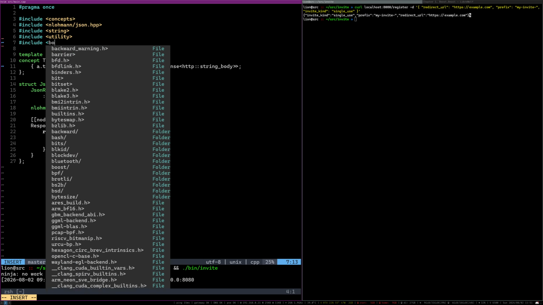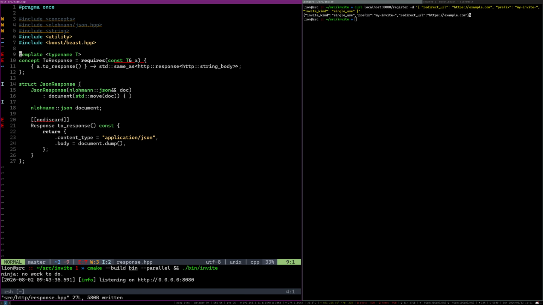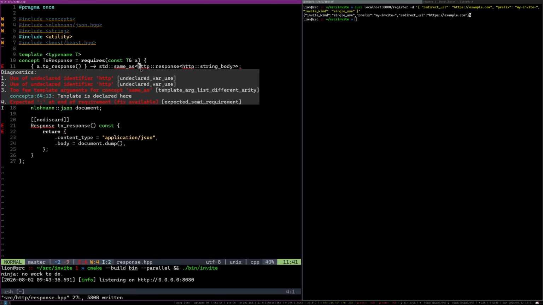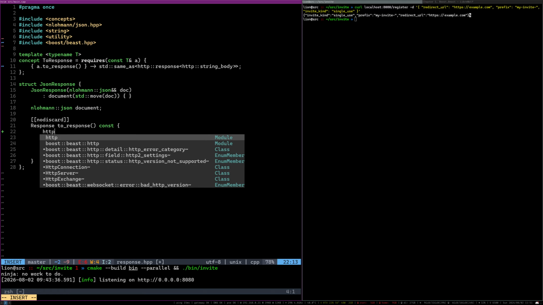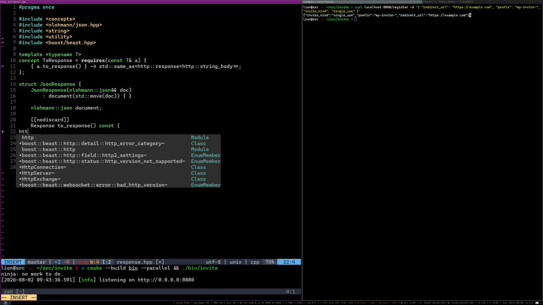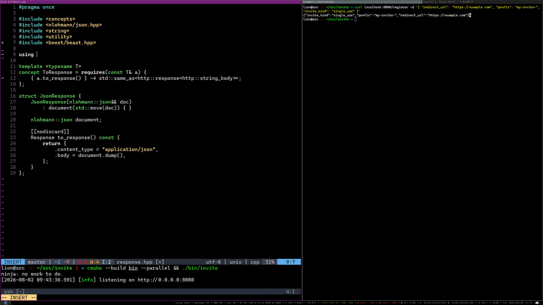So boost beast, is that enough? I don't know. And that's not enough. Same as, no, that's correct. HTTP boost beast, HTTP. Oh, I need to have a using declaration. Using HTTP, what was it?